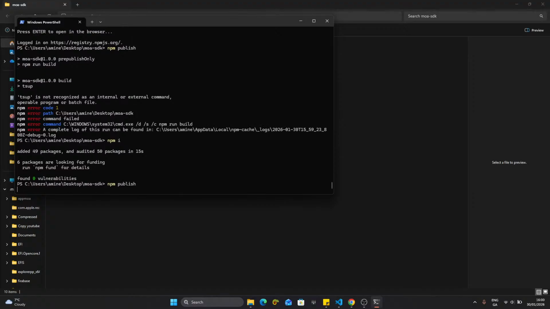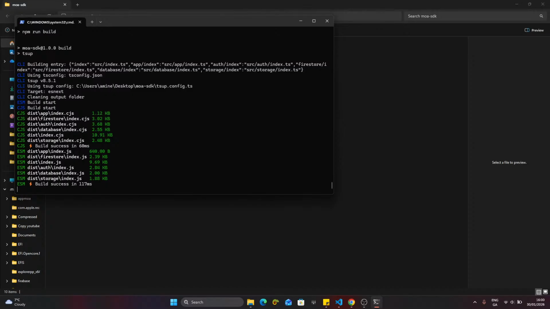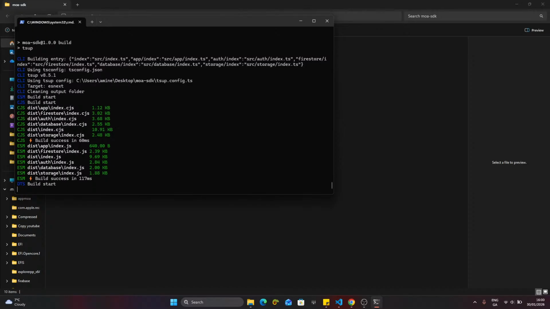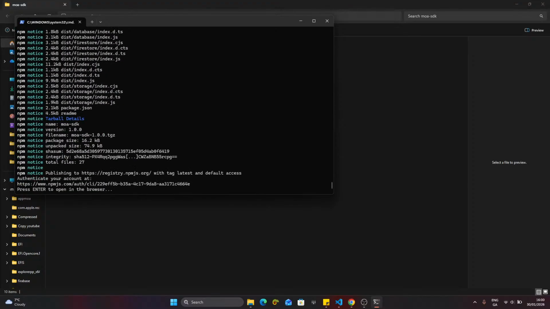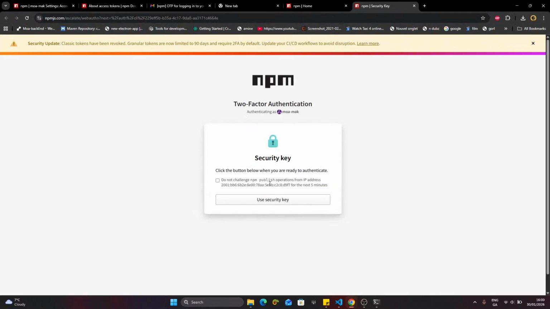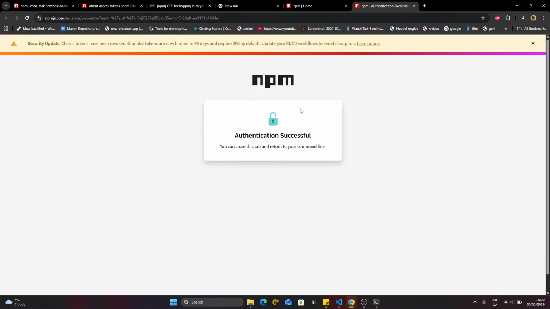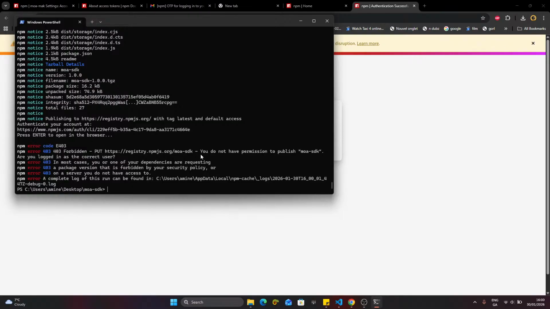Let's try to publish now. As you see, it asks us to open the browser since we did it correctly this time. Now if we click here, we should publish it correctly.